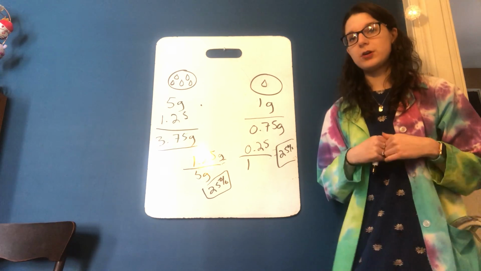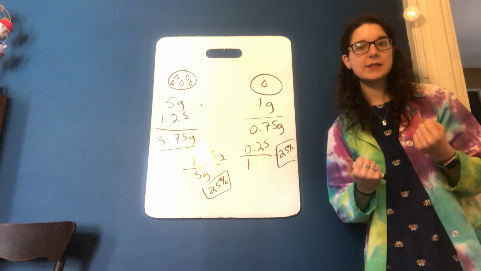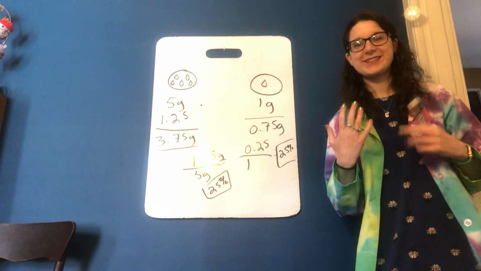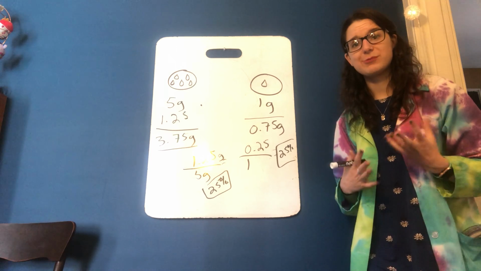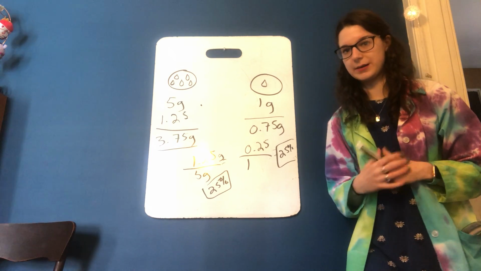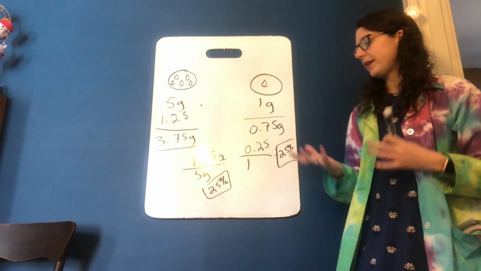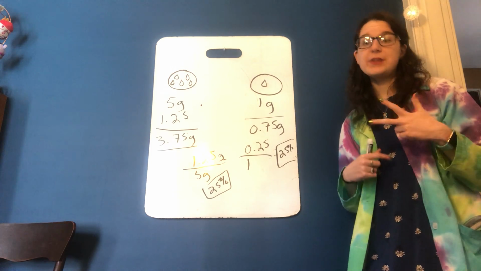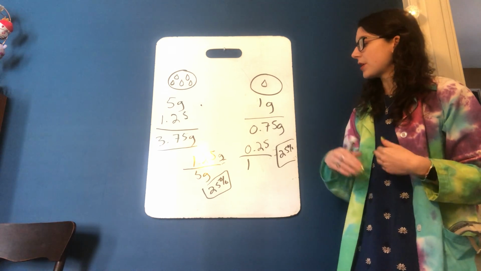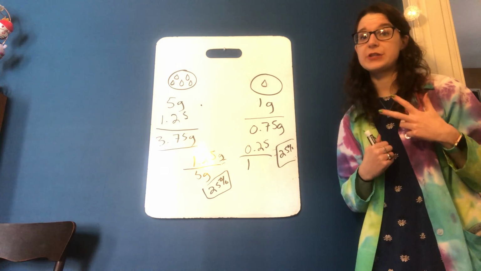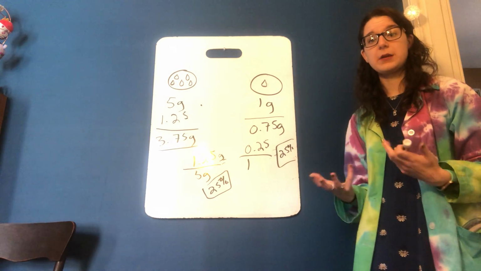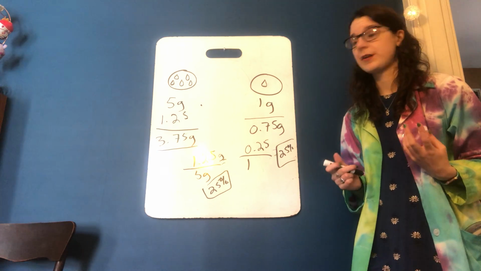Now in real life, all popcorn kernels probably aren't the exact same. They probably all don't weigh the same mass. So that's where we get a little bit of variance, and that's why I said we're finding the average percent of water in popcorn. Now, we did 3 trials, okay? So I'm going to find the percent of water for those 3 different trials, and I'm going to get 3 numbers that might be different from one another.